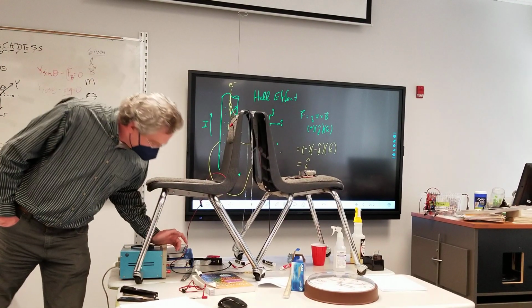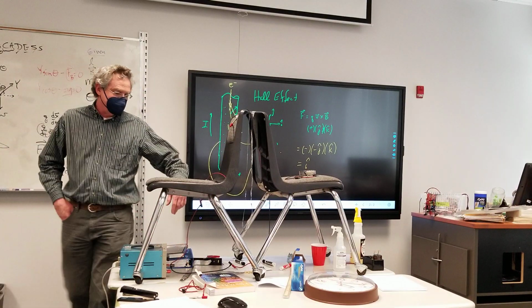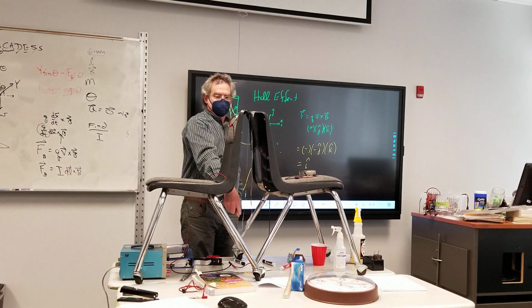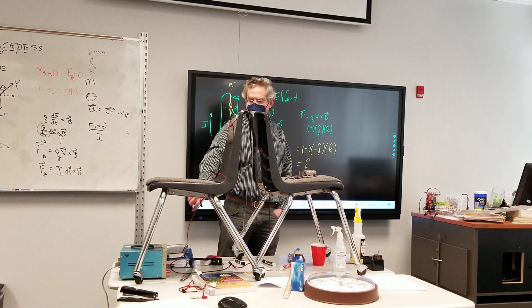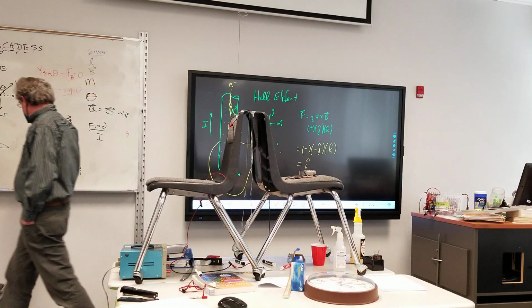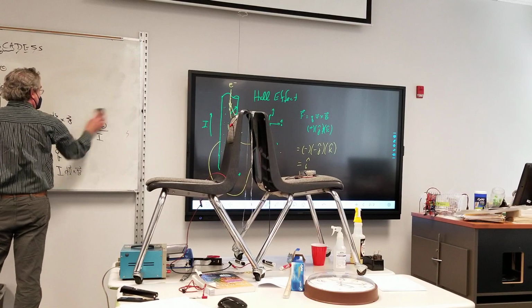What's going to happen is that we're going to turn this on, and when it turns on, the high side is on this side, so it's going to come along here. Current's going to come down your left side, up the right side, and then back through. So assuming all my wires are good, we have a circuit. So the question is, what do we expect to see?